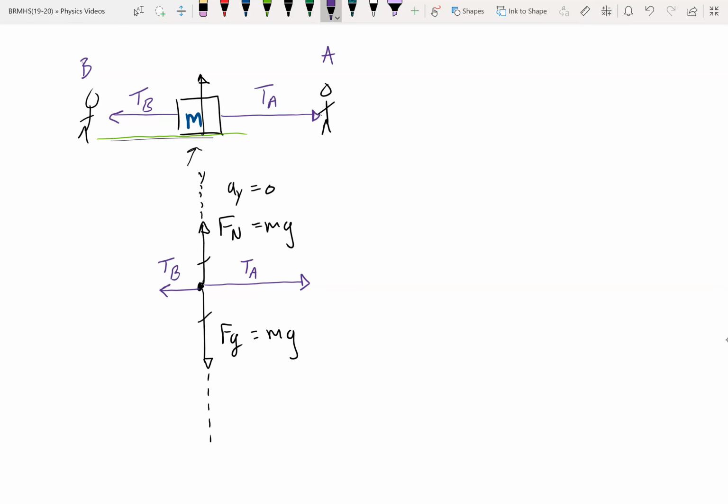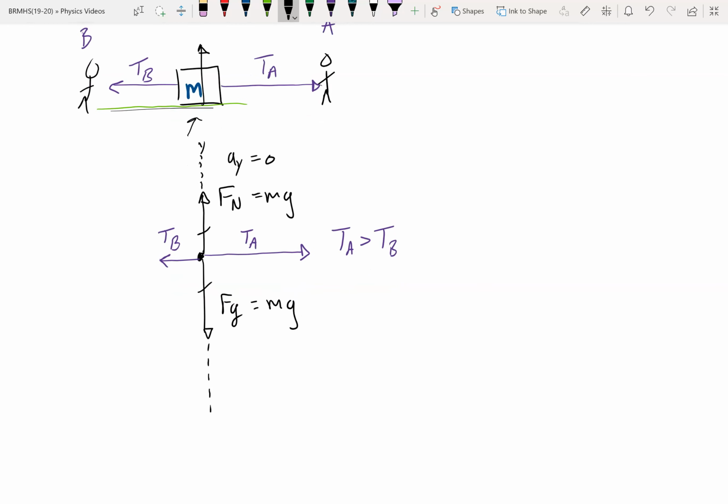So in this case, I'm stipulating that person A pulls more strongly. Therefore, the tension in A is going to be greater than the tension in B. So that's something I can add. We don't usually write this, but just to make sure it's very clear to everybody: tension A, in my case, is greater than tension B because I said so, because person A is pulling strongly. This is an example. If I put in the axis, since I called y the vertical axis, then the x-axis is going to be this horizontal one, like you're used to seeing it.